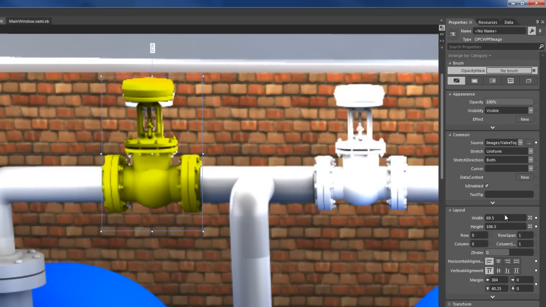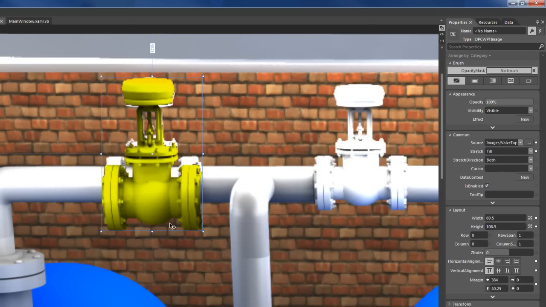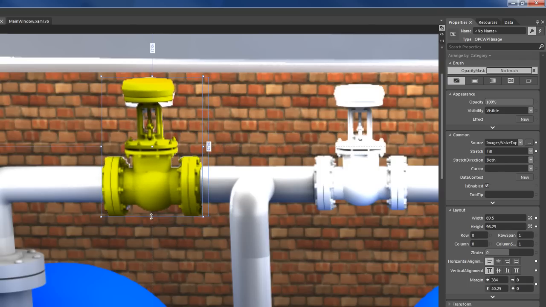And let's go over to our sizing mode here in our stretch, and let's just make that fill. So now we can size it in both directions as we want, and it'll follow where we put it. That's looking a little bit better there. We're covering the image that was on the original screen.